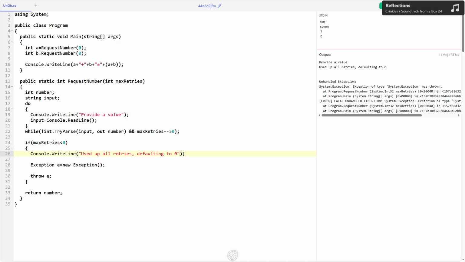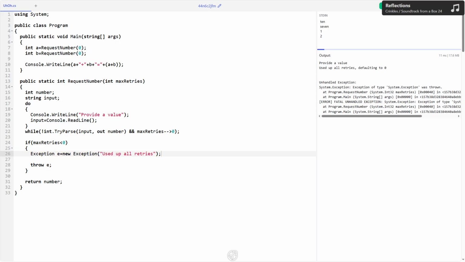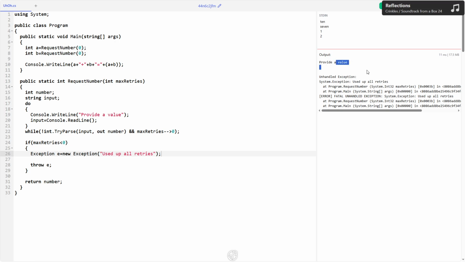We can make this a bit nicer if we take this text. Instead of outputting that in the console, we put that into the exception constructor, because it has other constructor calls. We can call that with just the empty constructor, the default constructor. But usually we want to provide some more information. So we put some text in here. And we ignore the defaulting because we're not actually defaulting. And we run it again. We don't have the output up here, but we do see the text down here.